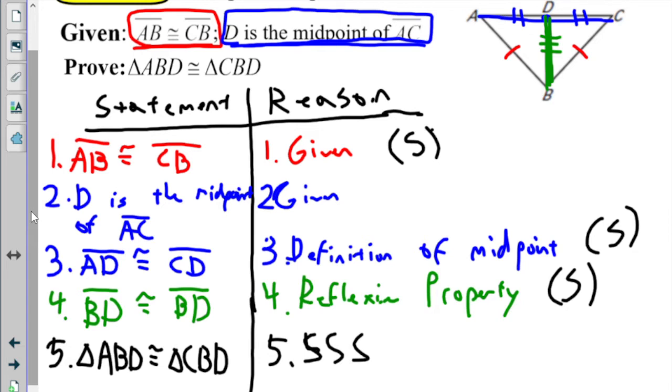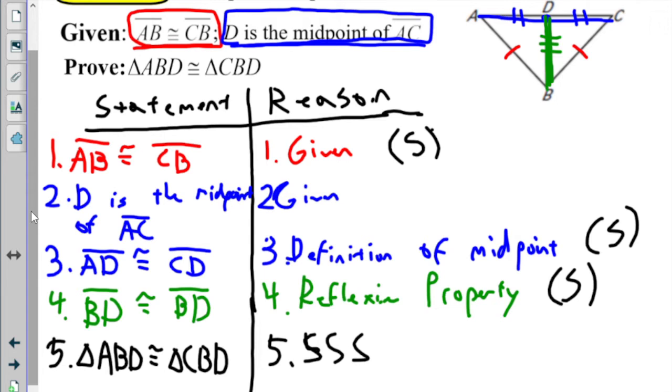Now, like I said, we can write it in this more complete sentence structure. And there's advantages and disadvantages to both ways. I think this might help it be a bit more organized and see how the information flows. It is shorter. You don't have to write as much. However, it is more nitpicky. If you are writing it this way, then you have to write definition of midpoint in that exact phrase or it's wrong. Not so if you're just writing it out with complete sentences. You are more free to, as long as you explain midpoint and explain how that connects to the pieces being the same, then you have done what you are supposed to do.